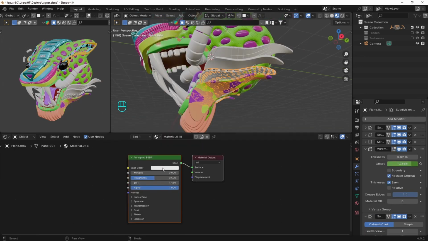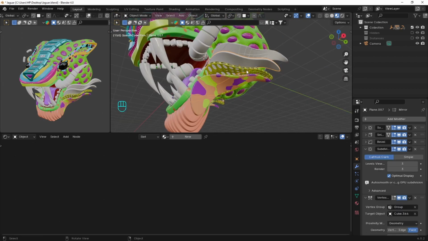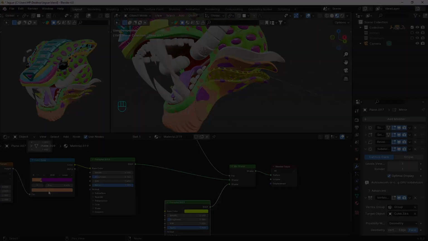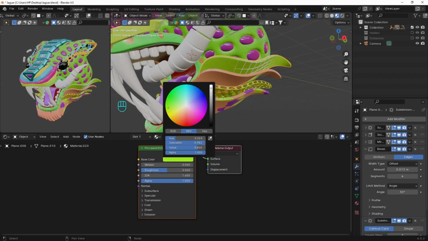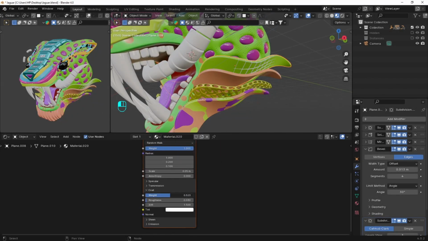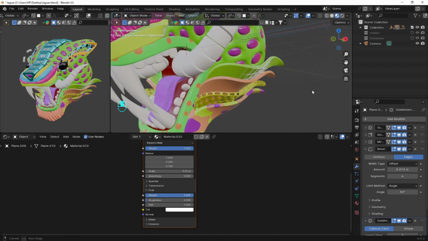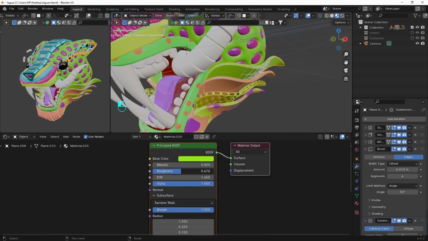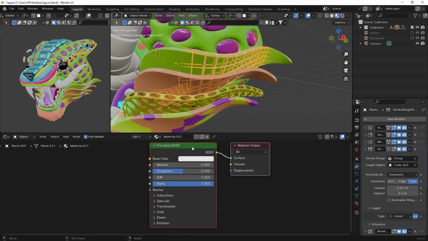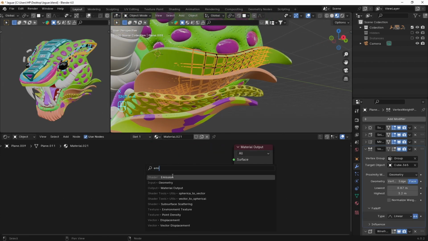Make this part metallic with some yellowish color. Here we can just take the color and the material from this part. Just a green color here with the subsurface and the coat on. Lower the roughness as well to something like this. On the frame we can add only emission color.